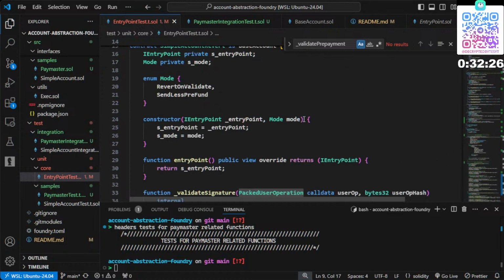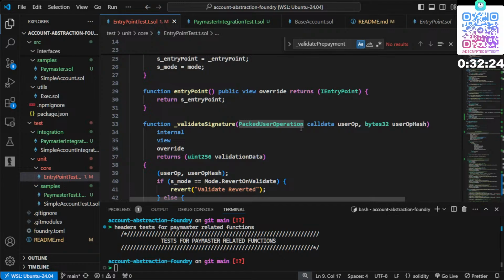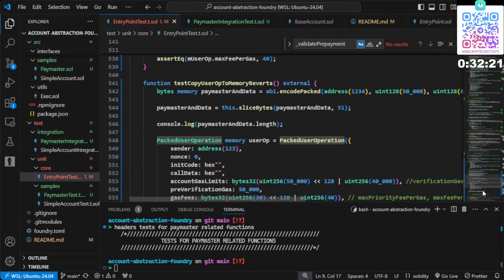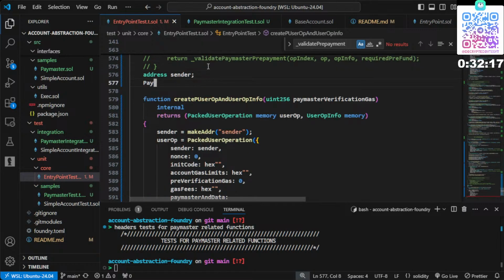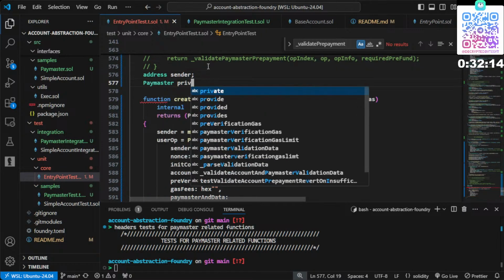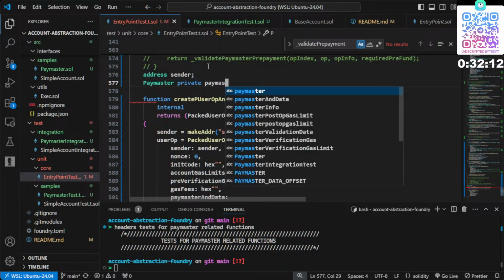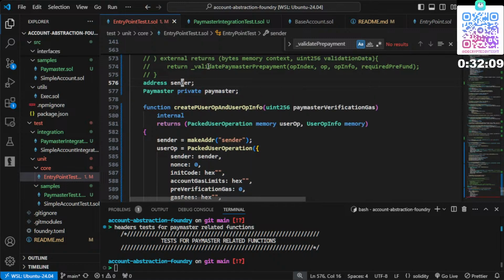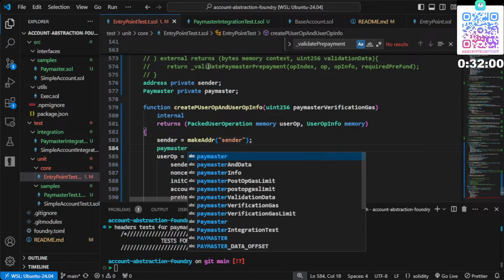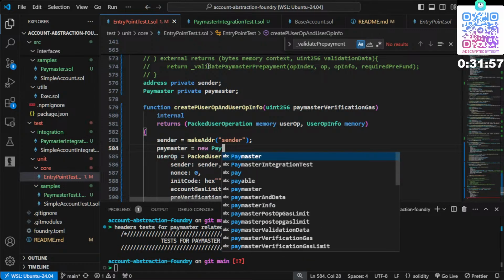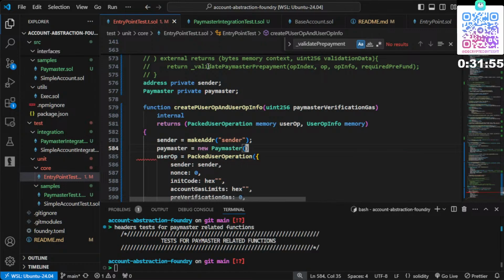Now you can use paymaster private. You can add private here. Now use paymaster equal to new paymaster and entry point.